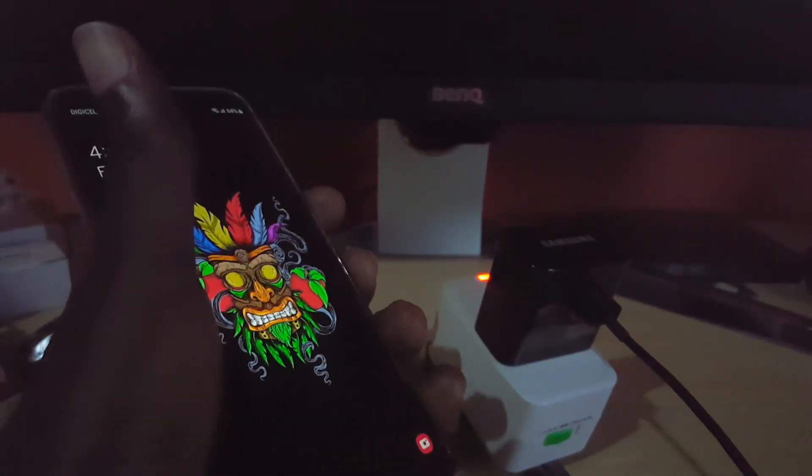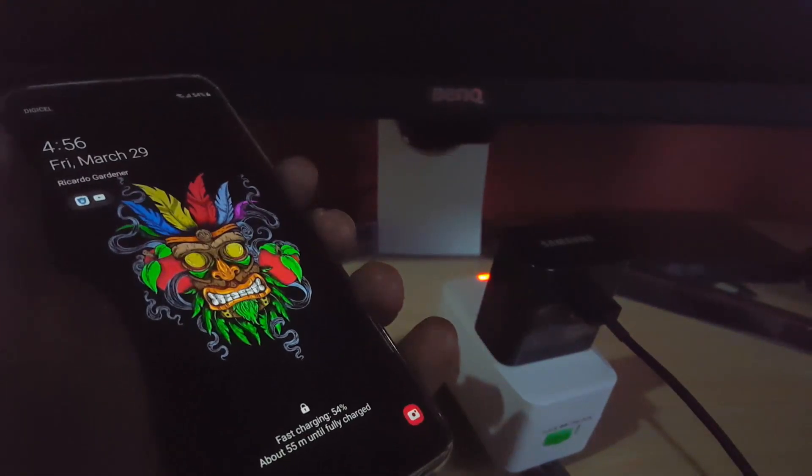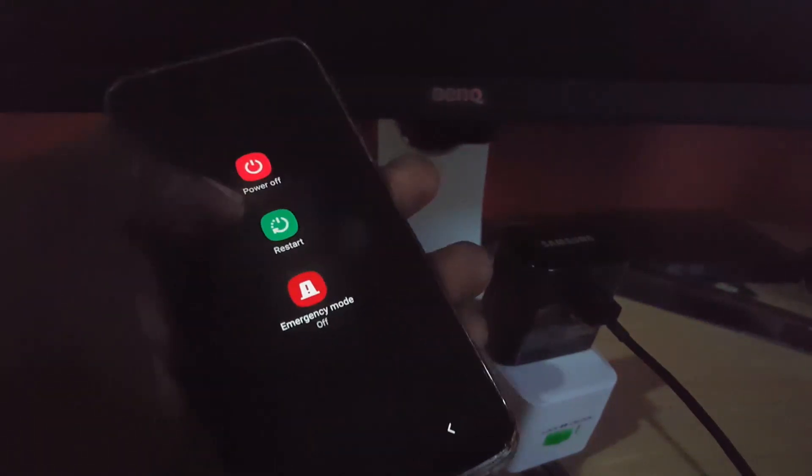If all of that fails, go ahead and reboot your phone. Long press for the reboot option, then restart or power off and power back up. Then try the tips again and make sure everything is connected fully. Doing that should get rid of the error. I made this video in case somebody keeps getting this error repeatedly and despite what they were doing, the error would not disappear.